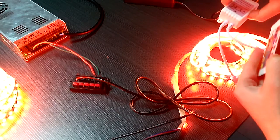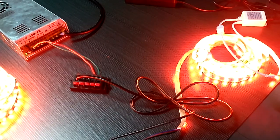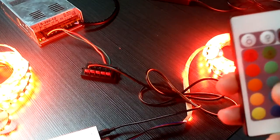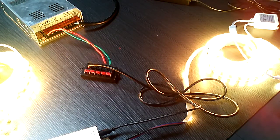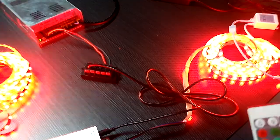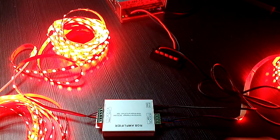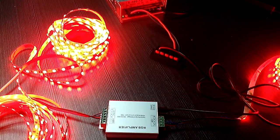Point the IR24 controller directly at this wire because it can receive the signal there, so we can control all the LED chip lights with only one remote controller. You can choose the color you like by pressing the different keys — the blue, pink, yellow, red, etc. If you want to connect more LED chip lights, you can continue to add one more amplifier and one more driver to supply the power, just like before, over and over again, all with only one controller.